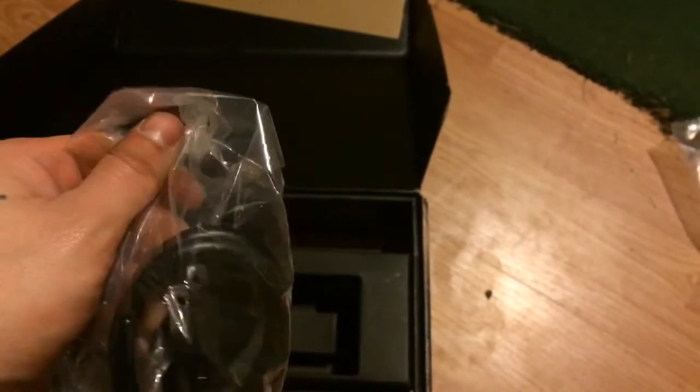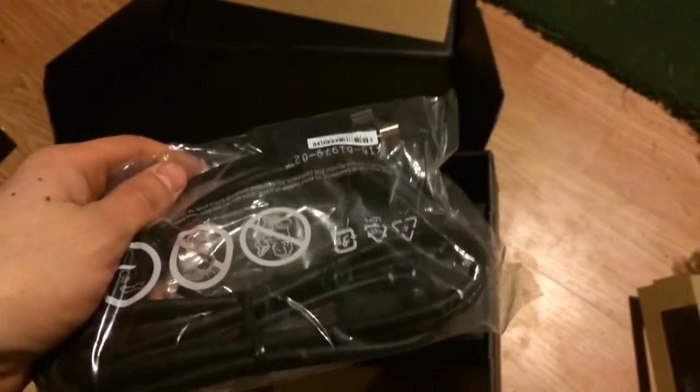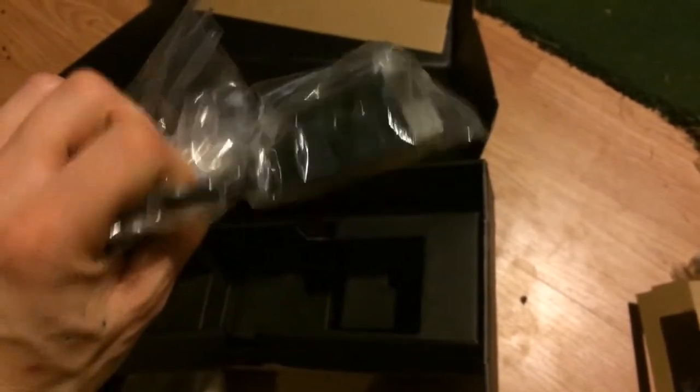More crap I don't care about. Right here we have the power cord — you can see right there, two prong. Don't need to unbox that. Here's the brick, and the brick is actually bigger — it seems bulkier than the 360 brick, it's heavier, it's definitely heavier. And right here we have the HDMI cable, which is really cool — they actually provide that. I'm really glad they do, even though I have like 12 of them.